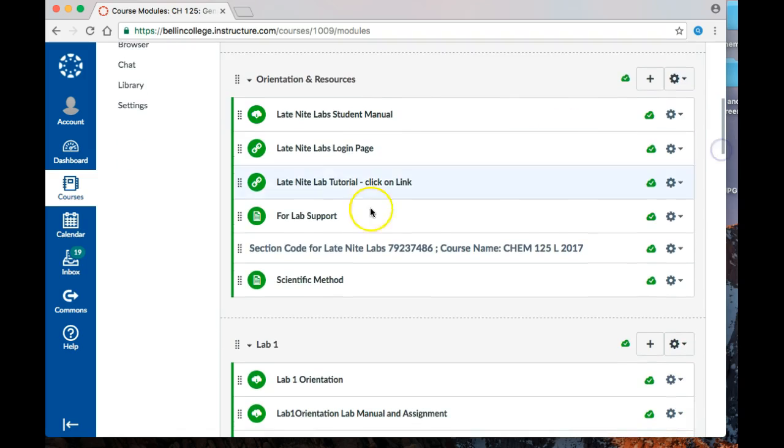And so once you've done that, you're going to be registering using your credit card to get access into Late Night Labs. So a lot of students complain about the cost for getting access to Late Night Labs, but this is in lieu of buying a lab manual. If you were to do labs in a physical environment, you would have to buy a lab manual that comes with the class, and so therefore the cost of access is basically like the cost of buying a lab manual.